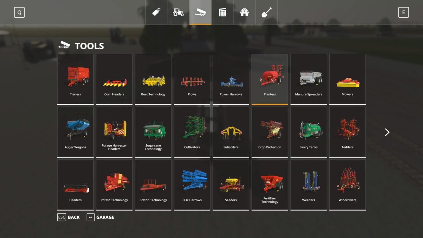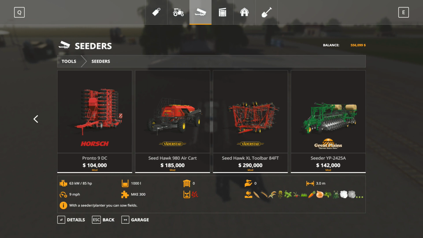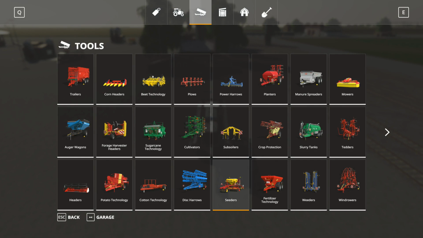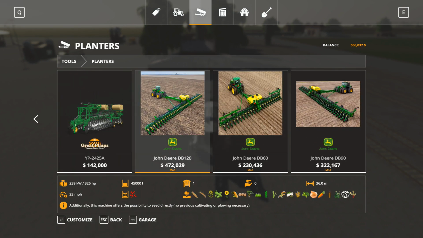Now the Great Plains is similar to the John Deere in that it folds up fairly narrow. And even though it's only 18 meters, I do have some fields that aren't actually humongous. Now, as far as seeding goes, I'm thinking of the future. I'm thinking of that field 17, because one seeder on there is going to take forever. I'm going to have to double up equipment on that thing. That being the case, I might just, on this map in particular, be kind of forced to double up on the big John Deere.